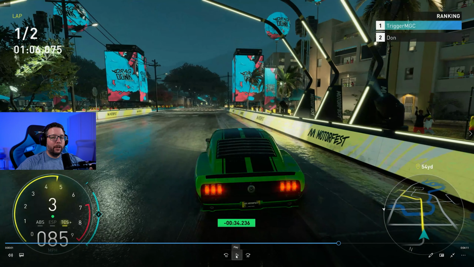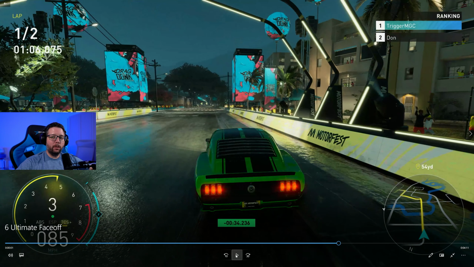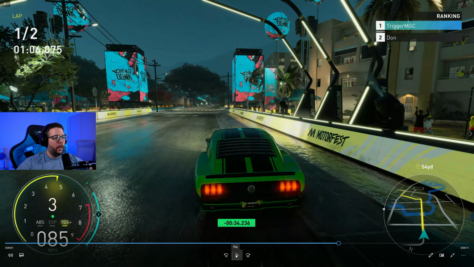All right, the last event in the summit is called Ultimate Faceoff. And this one took me a lot of practice to try to get a good time on this. It's not an easy race. There's tons of little curbs and things to mess you up. The car is sort of uncontrollable and a little bit slidey. It's just not going to be a fun race.